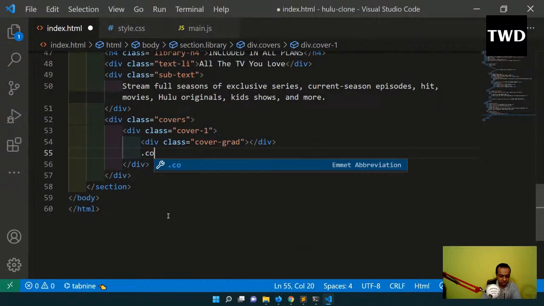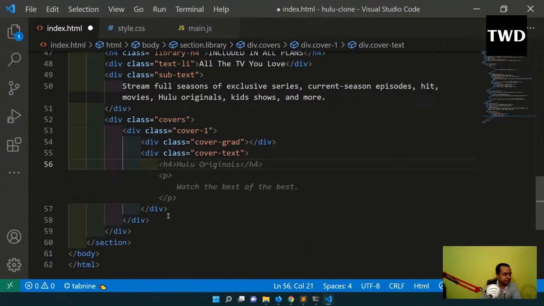Okay, dot cover text. Because we're not using React or something, we cannot have the same map here. So that's the power of React.